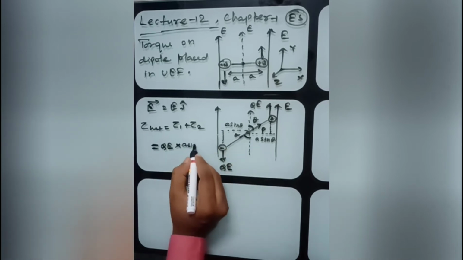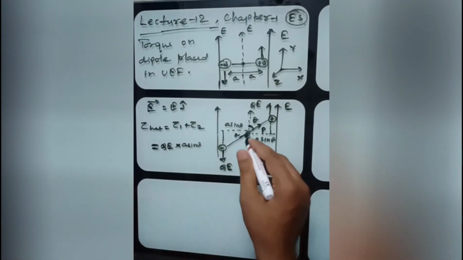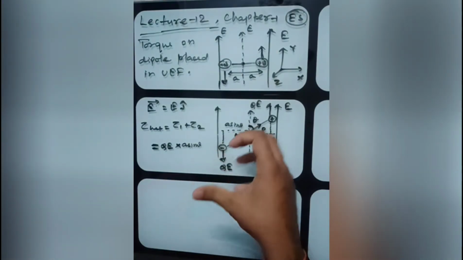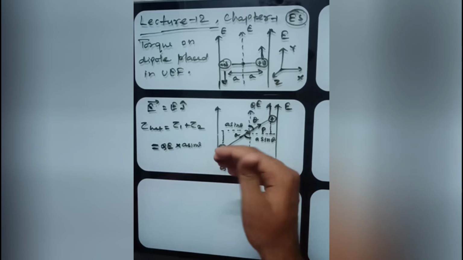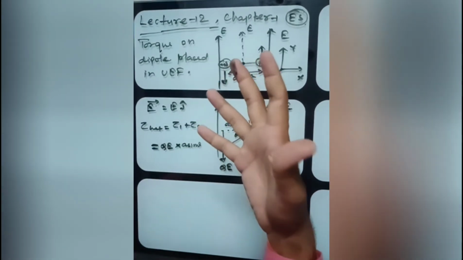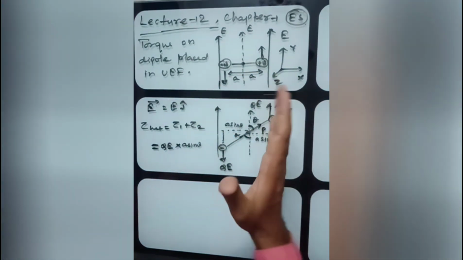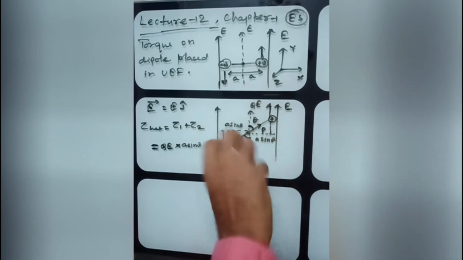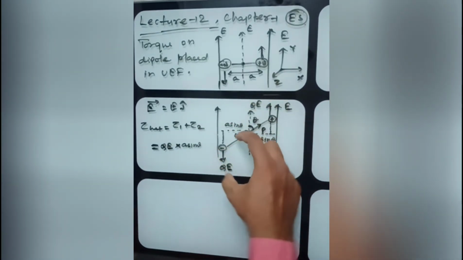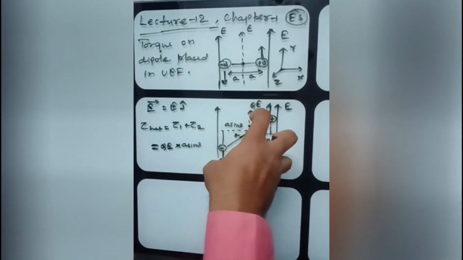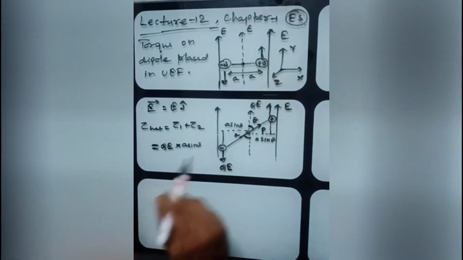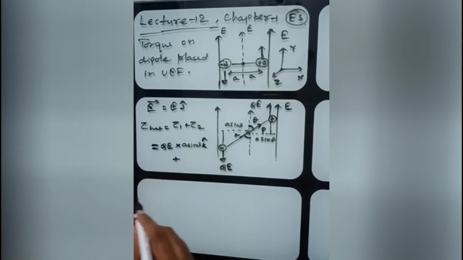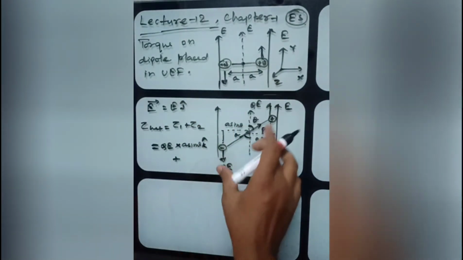So a sine theta, and the dipole is rotating in this way. Try to recall how to find the direction of torque. As I taught you in the chapter on rotation, to find the direction of torque you must remember the rotation of a screw. So this will rotate in this way. If the screw is rotating in this way, because this dipole will rotate in this way, then the screw will move up. So this direction up is considered the positive k. Now tau 2, this force will also rotate in the same way, so the direction will be the same.